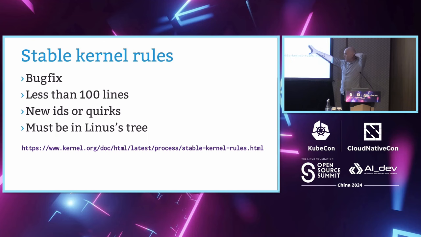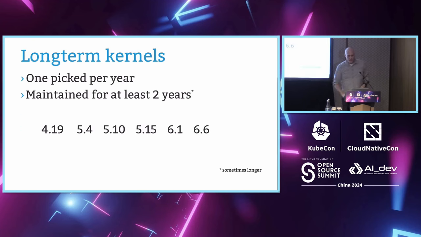We do some bigger things, but in general, always work with the community. It's up to the maintainer. It works out really well. That being said about stable kernels, we have a long-term kernel. We're maintaining at least 2 years. We're running about 6 years for these kernels. Right now, those are the active ones. Next one, we pick one kernel a year. It's the last kernel of the year. It's a date-based thing. Makes it easy for people to plan.